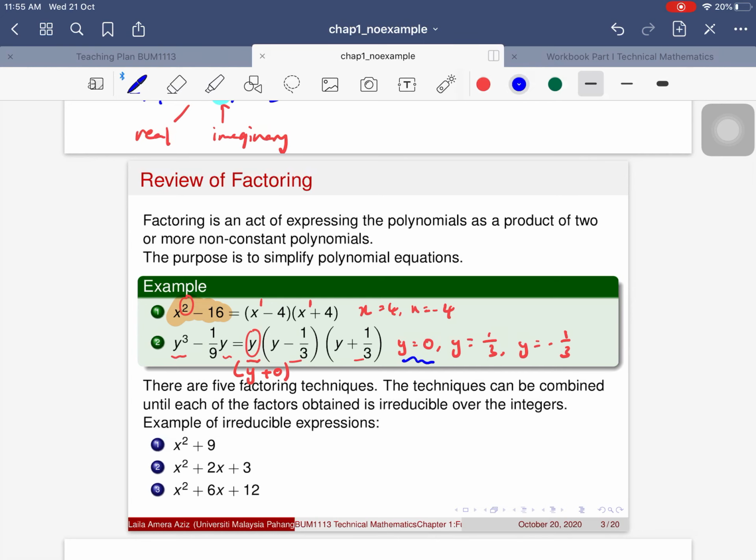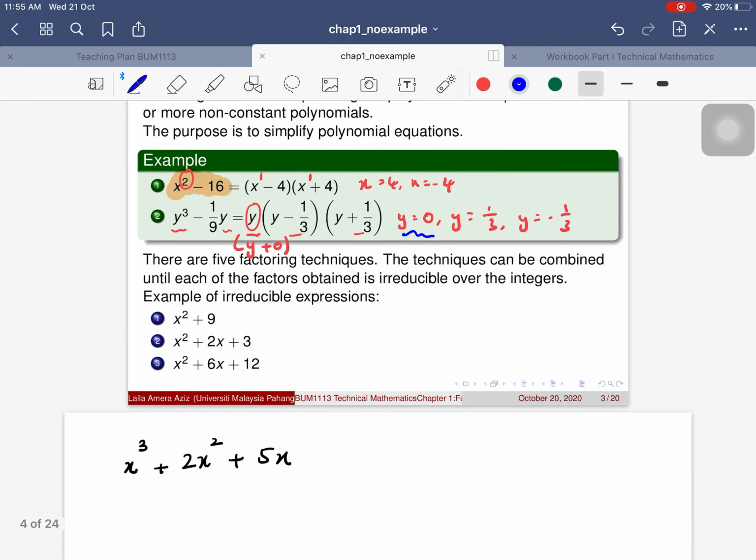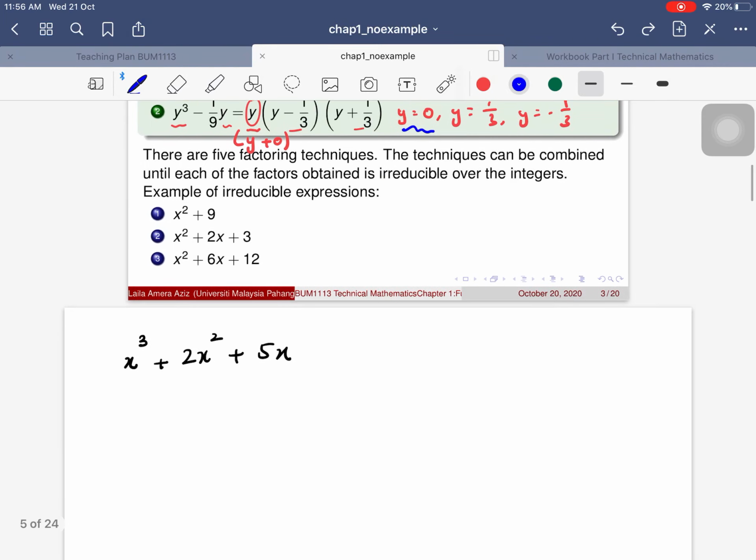Okay, so there are 5 factoring techniques that we're going to have a look at, as I mentioned to you before. So how are you going to do it? You're going to factorize your function over and over again until they are no longer reducible. Okay, until you cannot do anything about it anymore. Okay, so this is what I've introduced to you before, which is an irreducible function. Okay, how do we know when to stop when we do factorization?